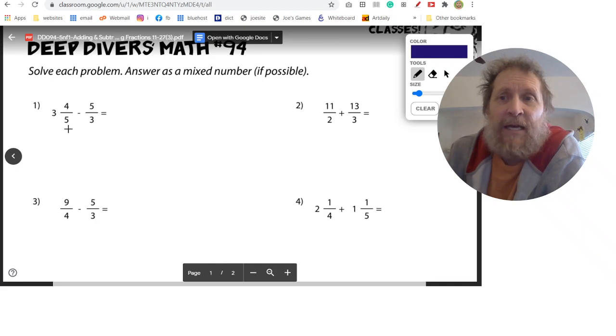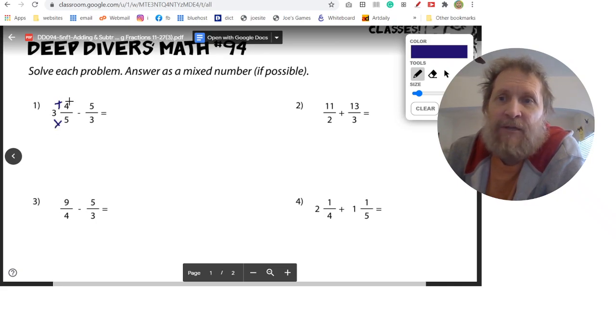The first one is changing a mixed number to an improper fraction. And the way that I do that is I do the bottom times the side plus the top is one way to think of it. Or the denominator times the whole number plus the numerator. I like big words, so I like to think of it that way. But I'm just working my way up and around.